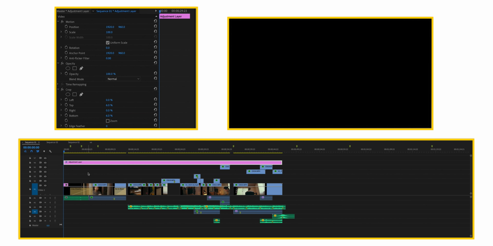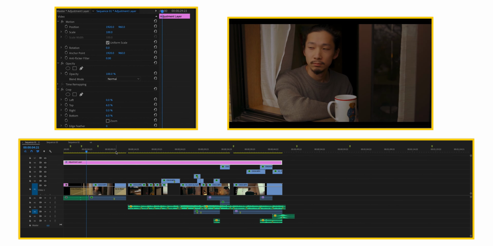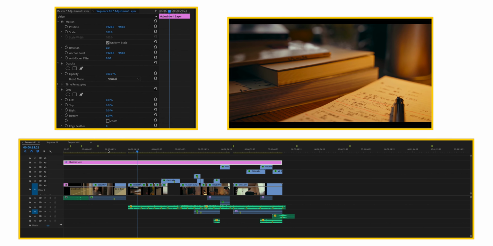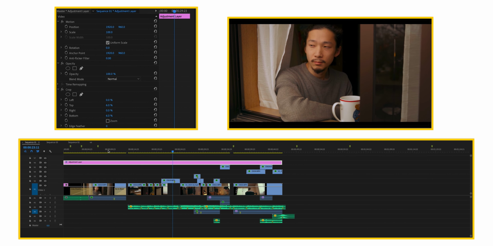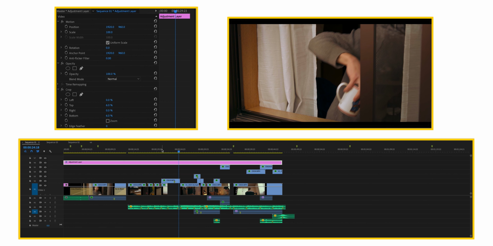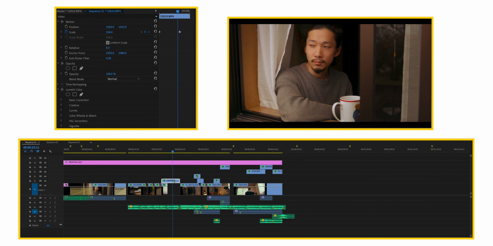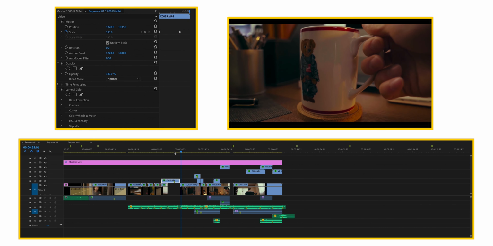For the first shot, I did a cross dissolve from black video, just like this, gradually dipping to black. And from here, the B-roll starts with the music. So you just keep going on with the track, nothing special. Here, it's zooming in gradually, but it's not that complicated. I just made a keyframe. First, it starts from 100% scale and gradually goes to 105. That's it. And next clip.